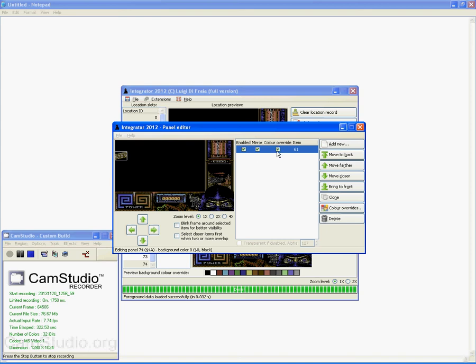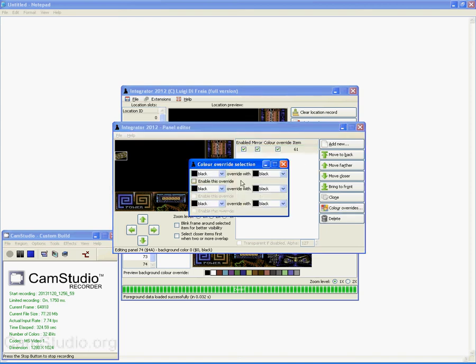I want to have a nice red brick kind of color. So what I will do is probably set this one to orange, and then light gray to light red, and then the override. Yeah, it looks about right.